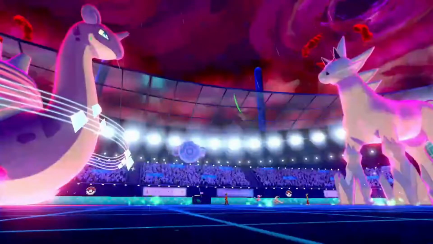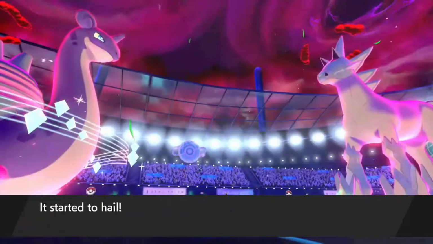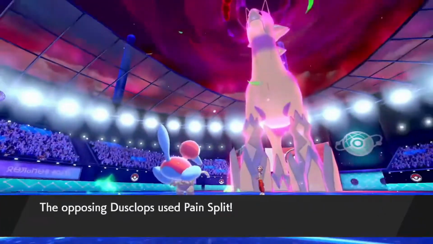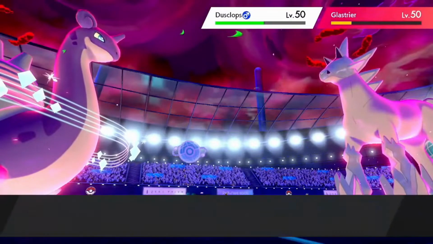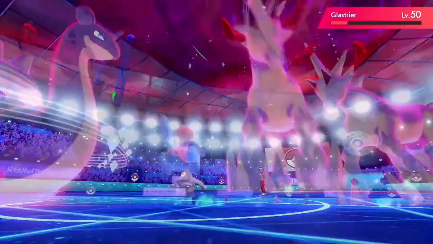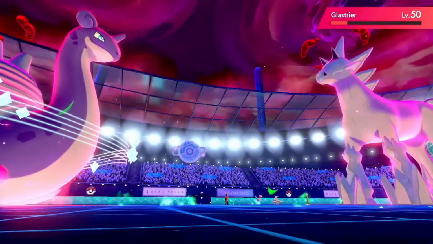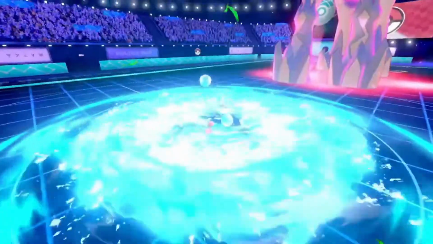This was an interesting play for my opponent. I know they were trying to get rid of the weather, and I was thinking maybe they're going to Pain Split again, and maybe that puts them in healthy range. And I was looking at that, and honestly, I don't think it's going to matter. As you can see here, Max Geyser can come in, and even without the rain boost, we're going to be able to knock out.